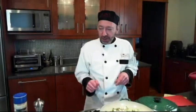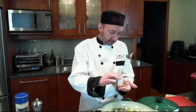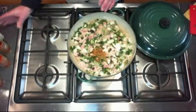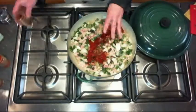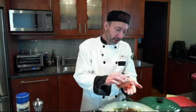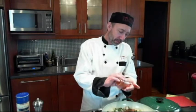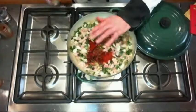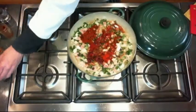All right, now let's add a little spice to this. Let's start with a little cumin. A little paprika. A little more paprika than cumin. Cayenne. So those of you worried about the heat, this is how you're gauging how hot this is going to be. I'd say that's about a tablespoon there. A little chili powder. And we're going to mix these in.